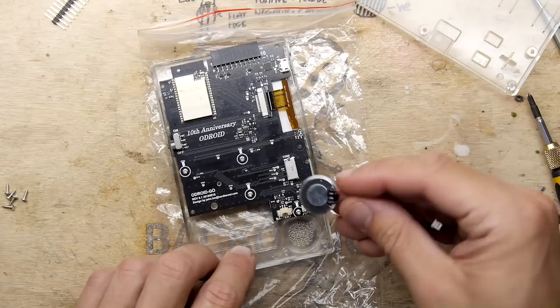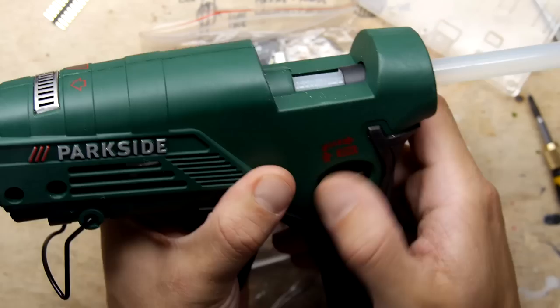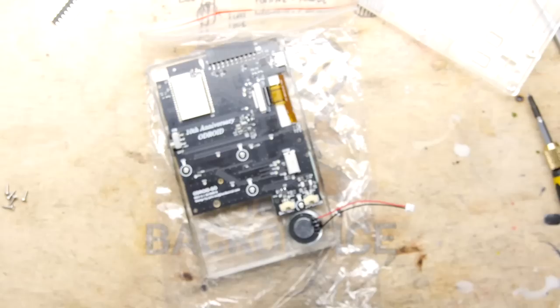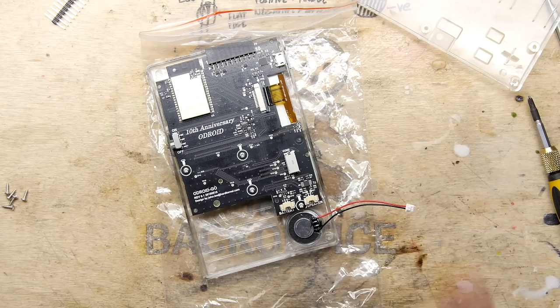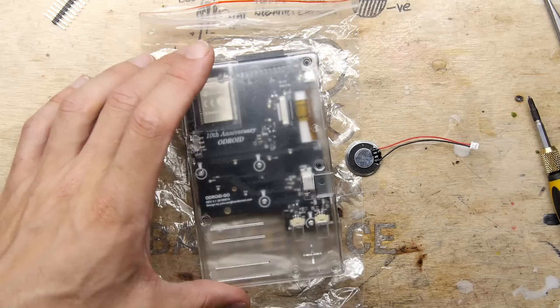Am I missing something in the kit? There's the speaker but it doesn't want to stick in because there's no glue, so I'm going to use my hot glue gun. These gas-powered hot glue guns are great — they get seriously hot. If you've got a glue gun that cools down as you're using it, get one of these because they don't do that. We've also got the battery, so while that's heating up, let me just check everything else.